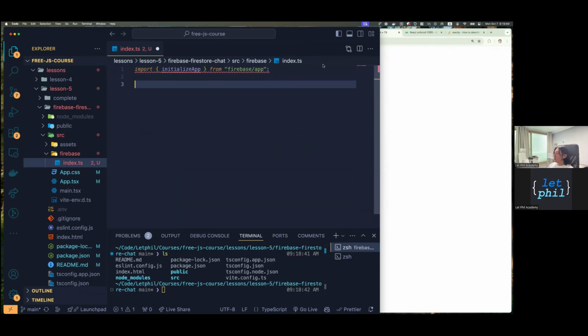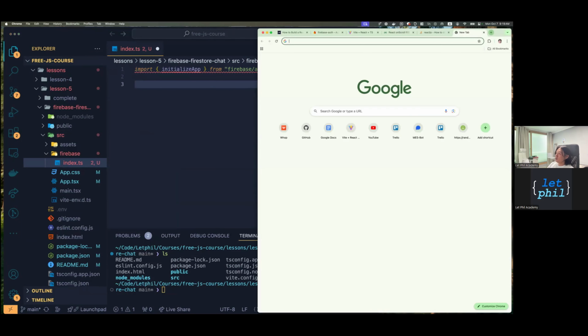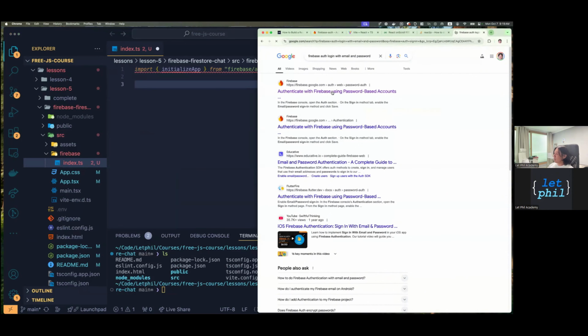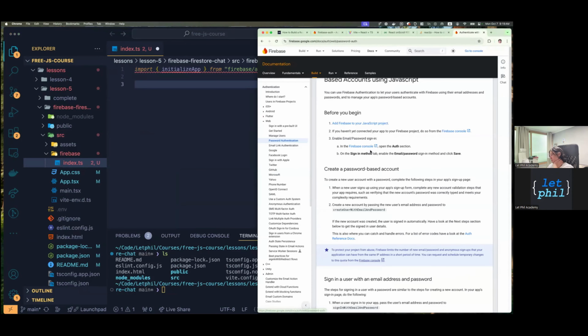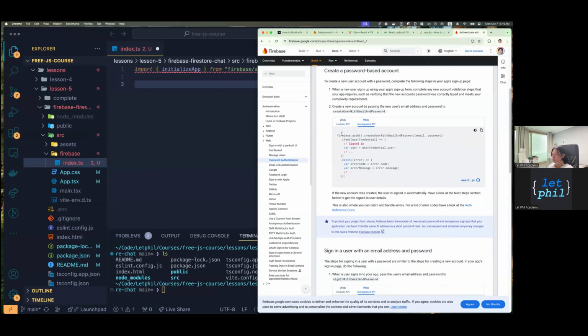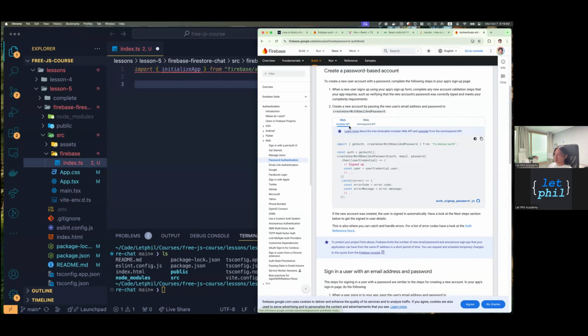This one used to be namespaced. So if I look at the Firebase auth signInWithEmailAndPassword, which we did last week, it used to be namespaced like this, where you just carried around the whole Firebase library. But they made it a modular API, meaning they split it up so you don't have to carry this huge library everywhere.